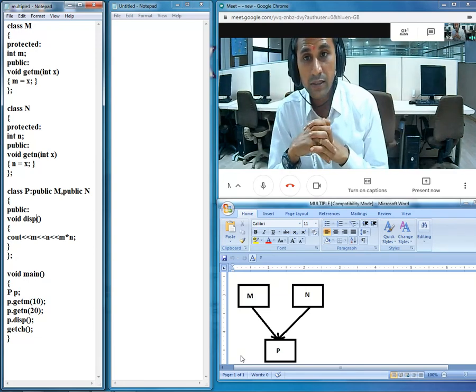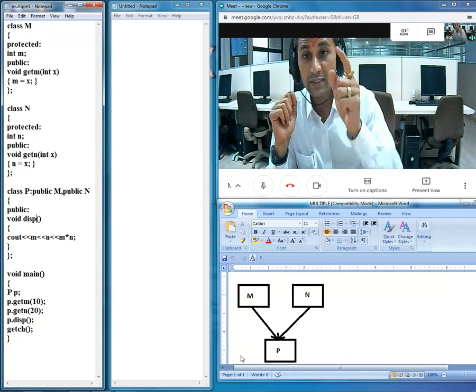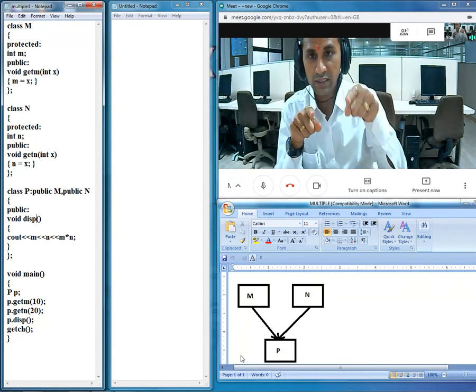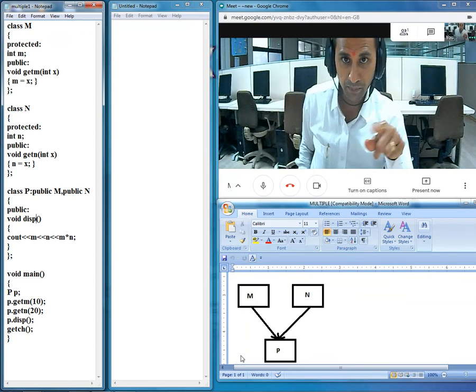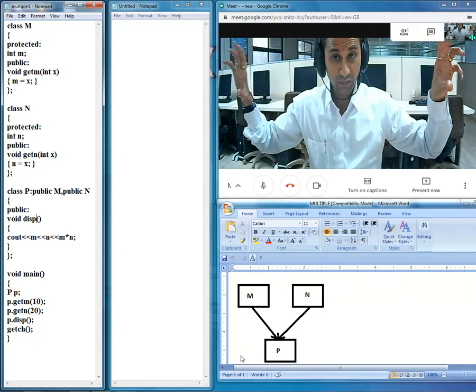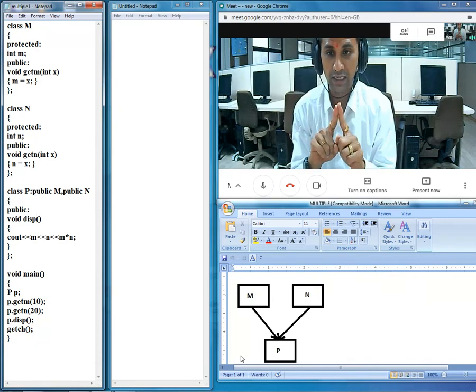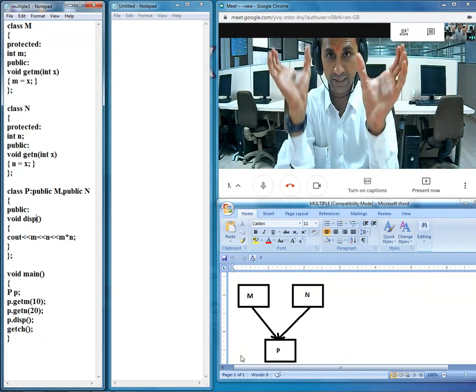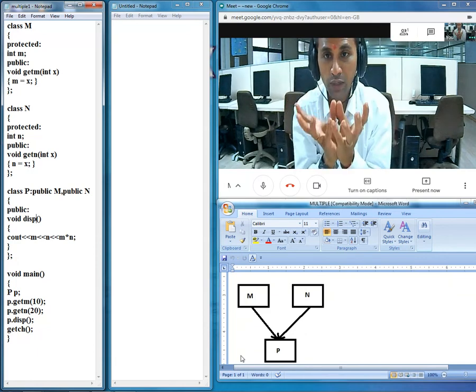Today we are about to discuss one more category of inheritance, referred to as multiple inheritance. You can see the diagram. If you take a look at the bottom part of the screen, you can see multiple parent classes. There is more than one parent class going into one single child class. As you can see, two parent classes M and N are both passing on their properties into class P.